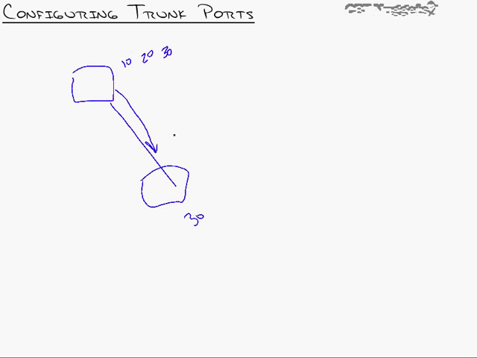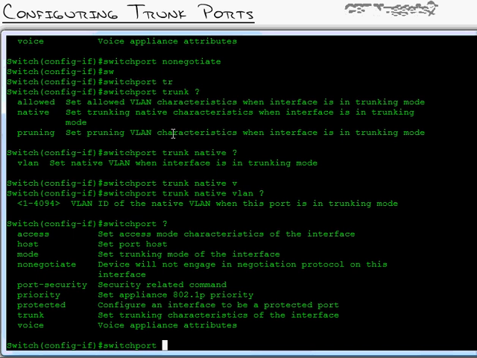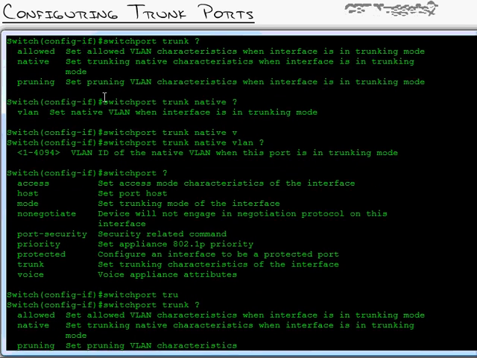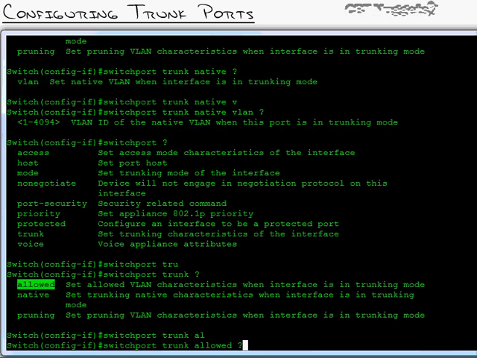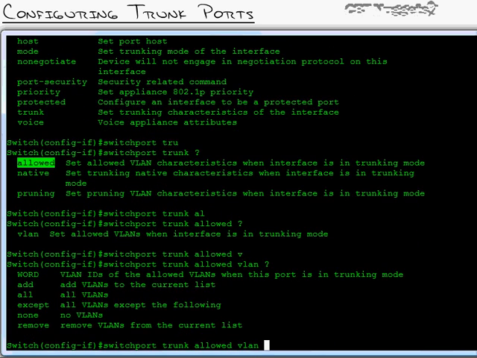This kind of leads into a discussion of VLAN pruning, but if you wanted to manually remove certain VLANs from crossing the trunk, what I could do is just type in switchport trunk and follow it up with allowed. And I could say the allowed VLANs to cross that trunk, and you can just type in, using these arguments, what VLANs you want to send across. And it all depends on your environment. You want to send them all?